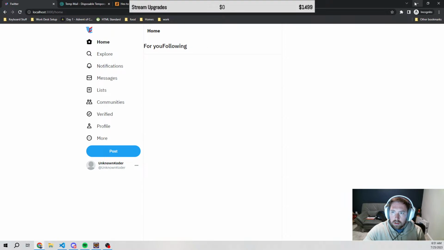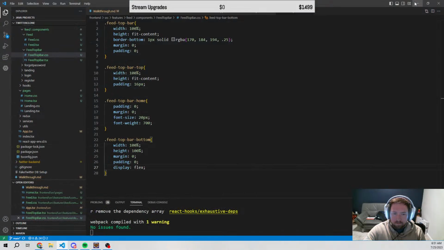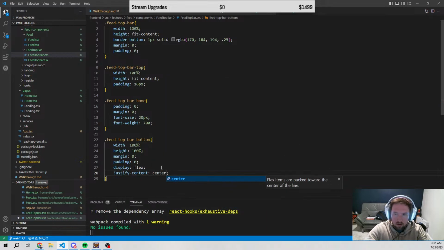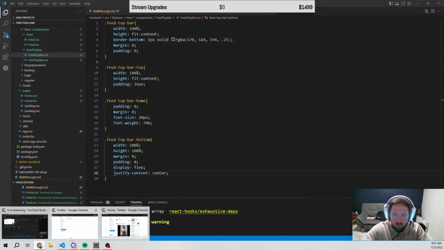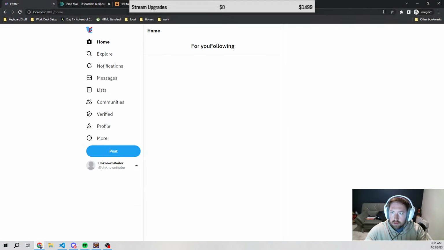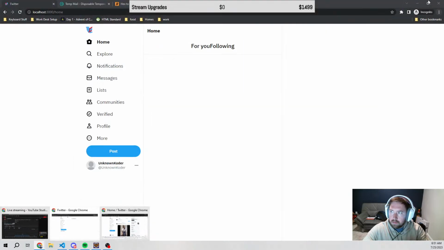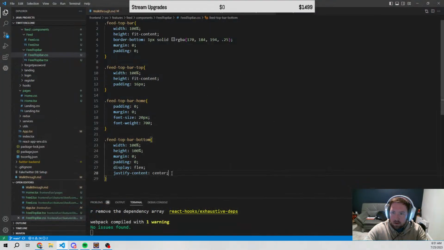Okay. And now I gotta decide how we're gonna deal with this part. So I guess we'll justify content center. And I'm guessing that's what Twitter does. Yep. Although it's more like space.